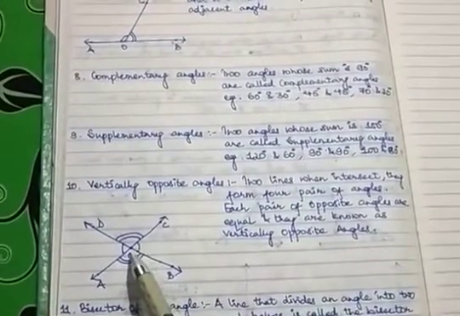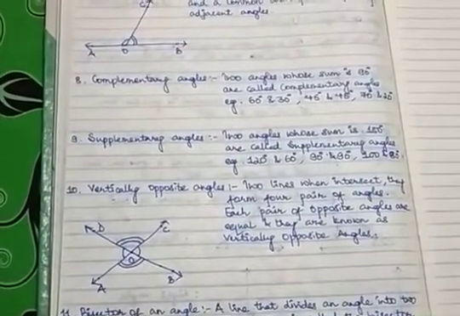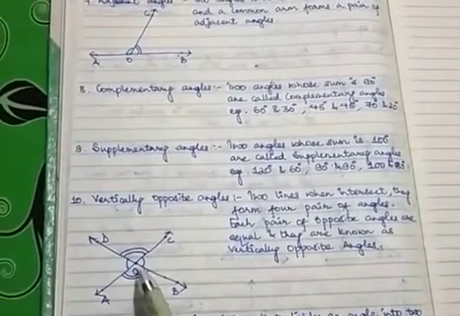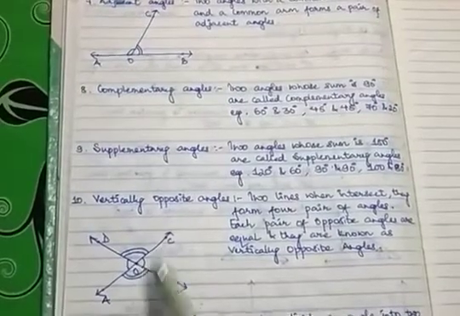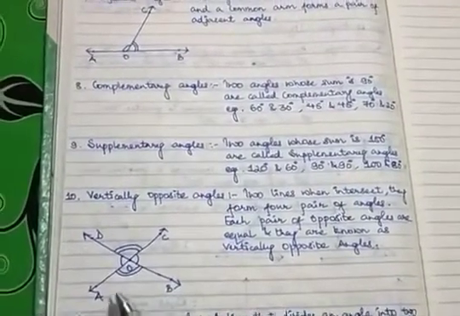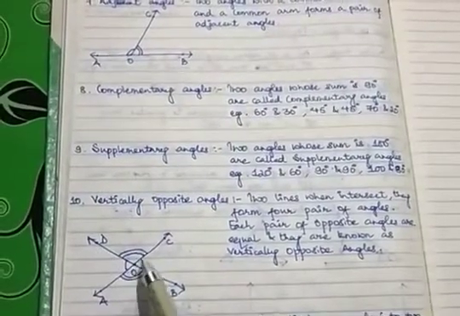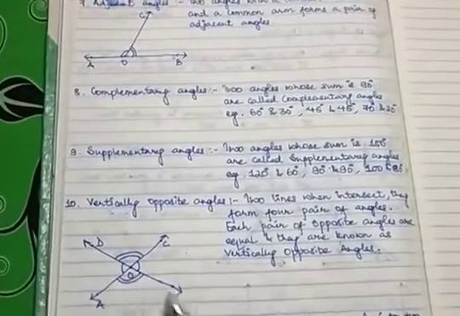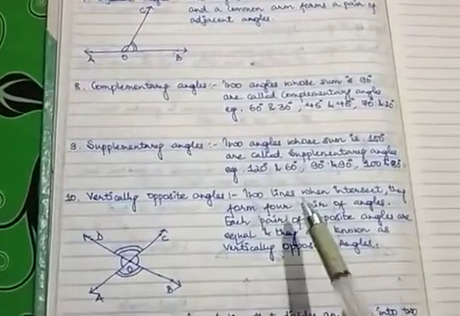See, now if I mark the point of intersection as O, what I see here is COB, one of the angles. If I consider OC as one of the rays and OB as one of the rays, then I have got one angle, isn't it? Similarly, DOC, one of the angles, DOA, one of the angles, and AOB, one of the angles. So that is what I have written.